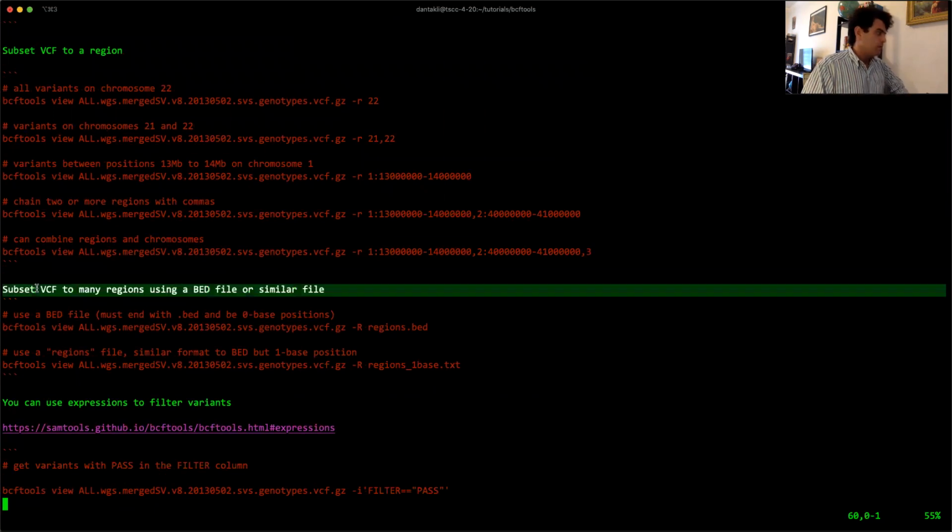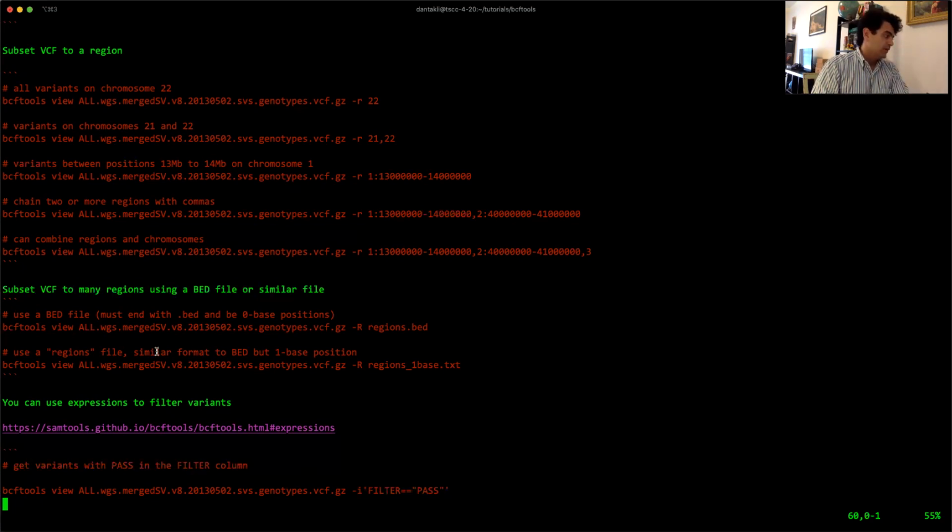Now, you may have a situation where you want to subset to a file of regions, right? Say for example, you have positions of genes that you're interested in, or you have a position of known risk variants, right? Then you can put those genomic regions in a bed file or in a similar file that's formatted like a bed, but with a 1 base position.